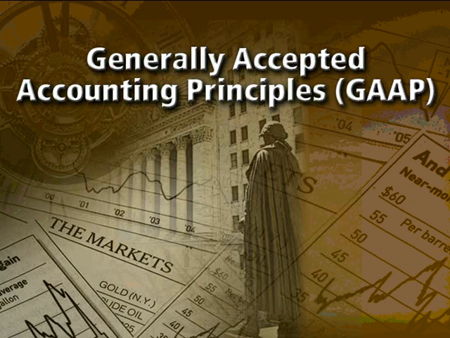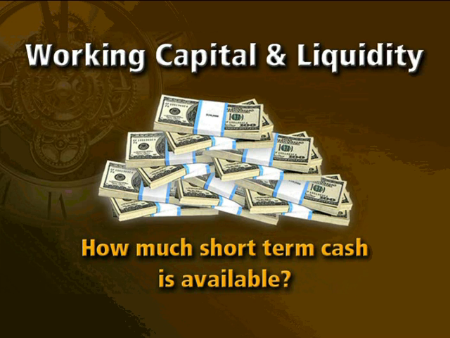Moving on to working capital and liquidity. As we mentioned, the fact that a company may generate net income does not necessarily mean that cash balances have increased by the amount earned. In fact, companies that are growing while extending payment terms to their customers may see substantial paper profits at the same time cash is declining.